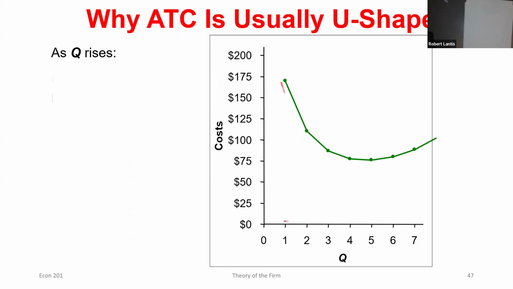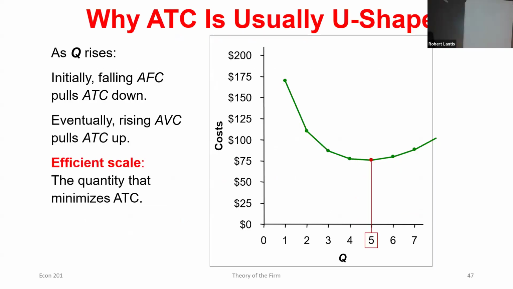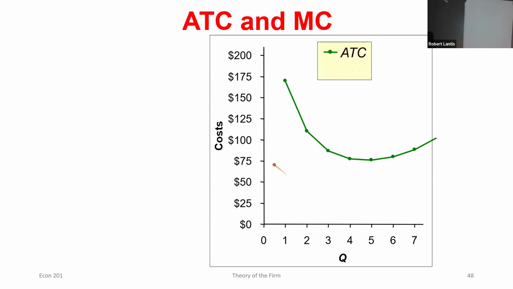So with this in mind, the efficient scale of production would be if we can get to this minimum point on our average total cost curve. Now, what ends up being true is our marginal cost intersects that average total at its minimum point. You can think about the reasoning behind why. If I have a set of numbers and the current average is 10, and I add a number that's greater than 10 to that old set of numbers, what has to be true about my new average?